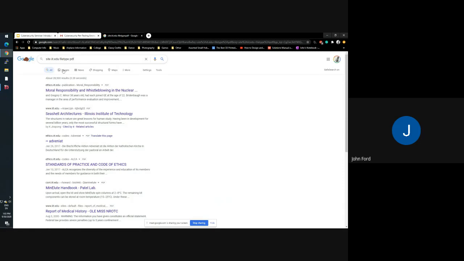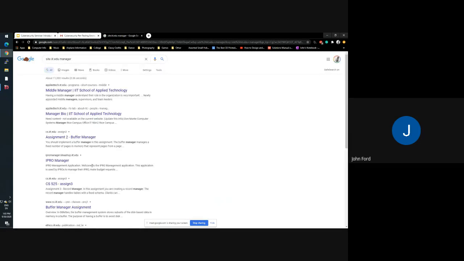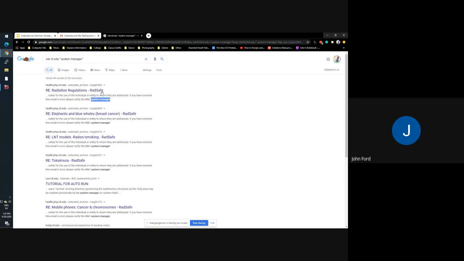Of course, a lot of people know about this, but if you want to make something mandatory: when you type something into Google, let's say you type in a keyword. I don't know what I want to type in. I just saw the word manager, so let's do manager. It makes it optional. If you want to make it mandatory, you can put double quotes around it. That makes it mandatory. You can also search strings of words that way. So I'm probably not going to find anything for this, but I could do "system manager". And then, oh, I did actually. So that searches for the entire string that I typed in there. You can do interesting things like that.